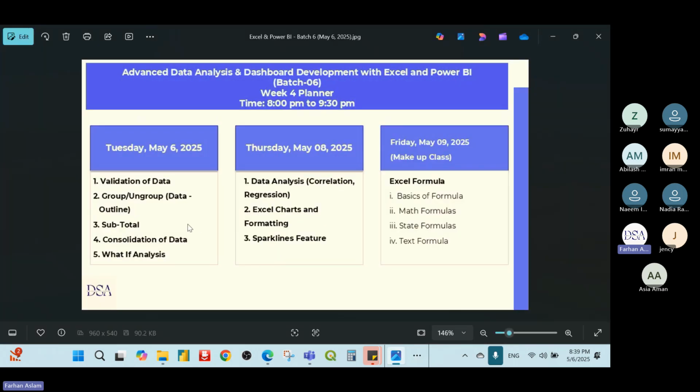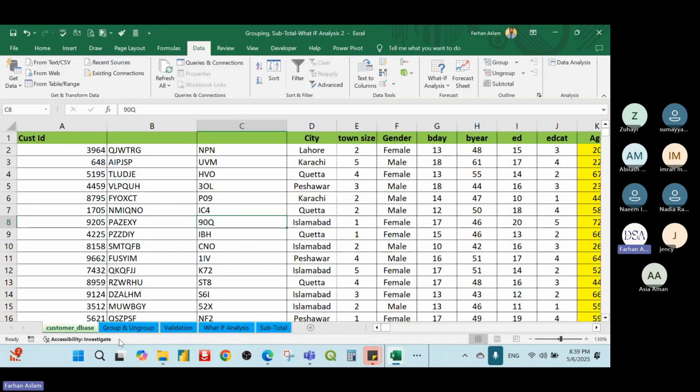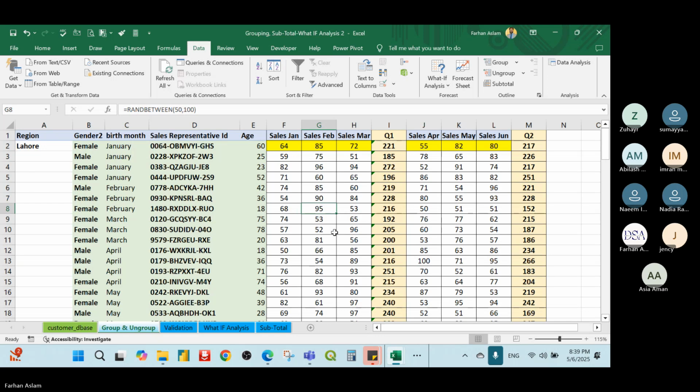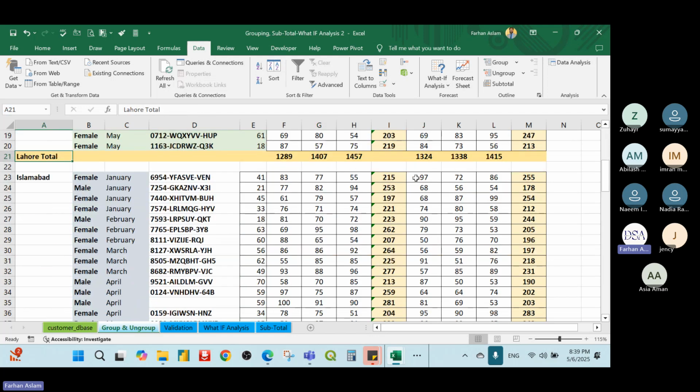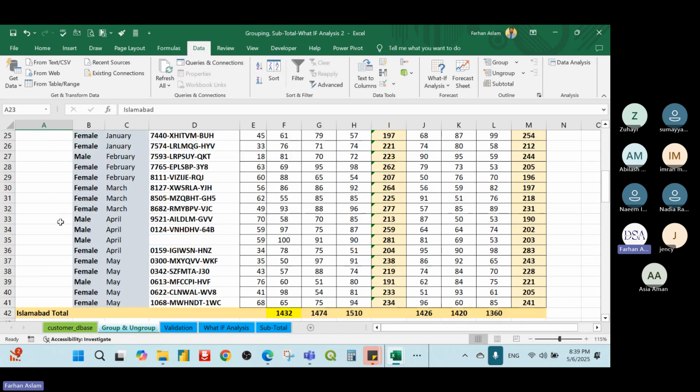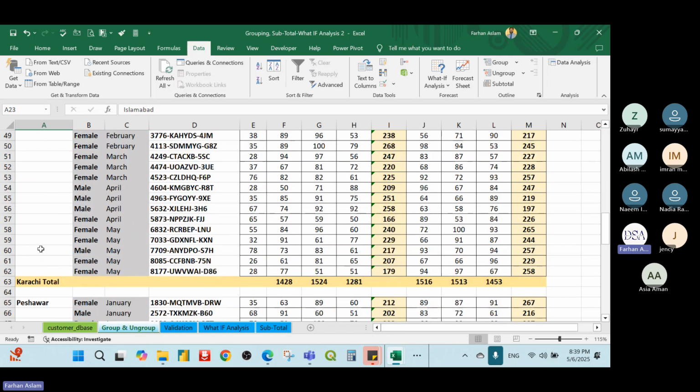Now we will be learning about grouping and ungrouping data, and this is an easy and interesting topic. For this kind of experiment, I have created a sheet, all dummy data. Let me explain briefly. We have data of five cities: Lahore total, then a break, and then Islamabad total, Karachi total, Peshawar.